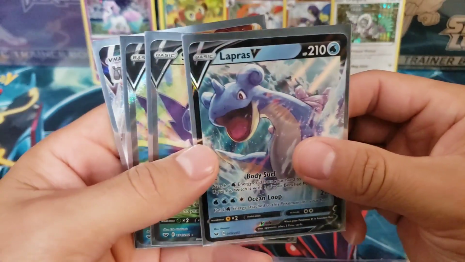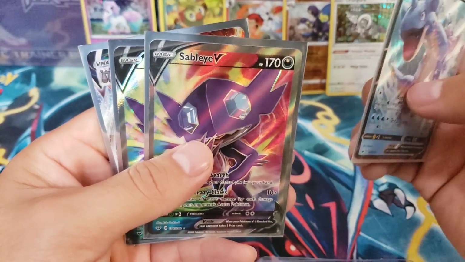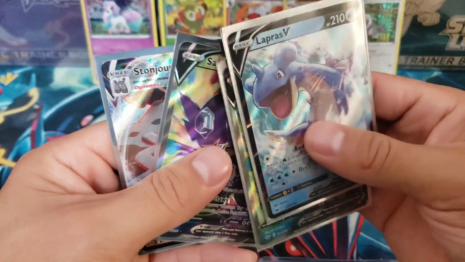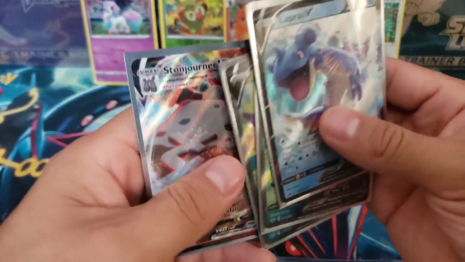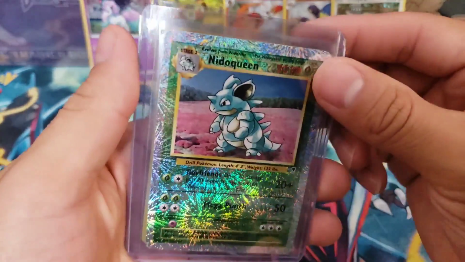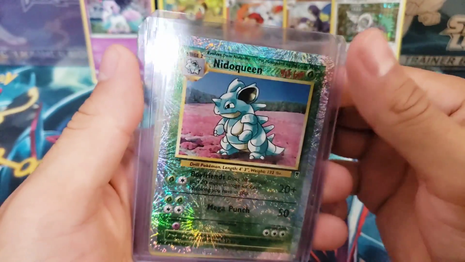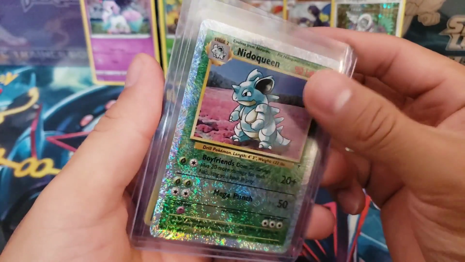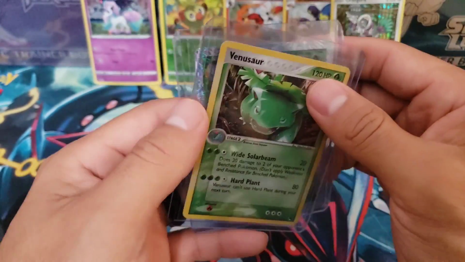So we were able to pull the Lapras V card, the Sableye V card full art, times two, and the Stonedrener VMAX. And obviously, I don't want to forget these beautiful cards. This Legendary Collection's Nidoqueen. And then, last but not least, this Pop Series 2 promo.